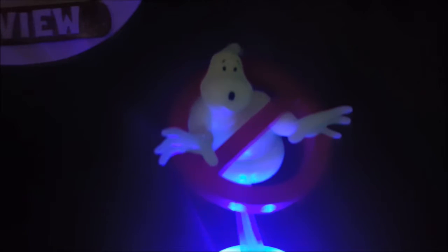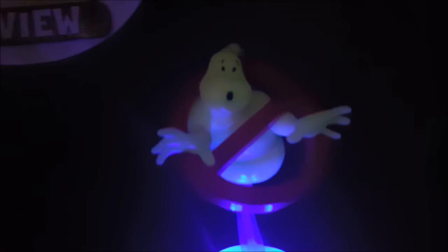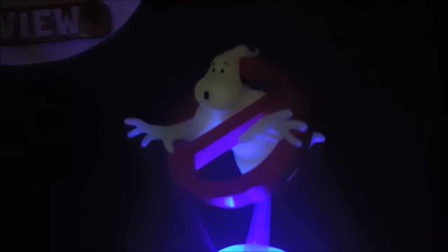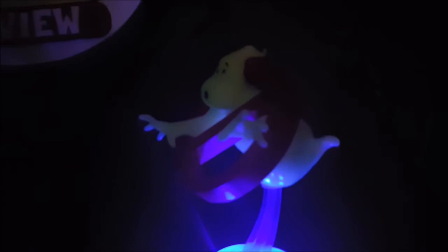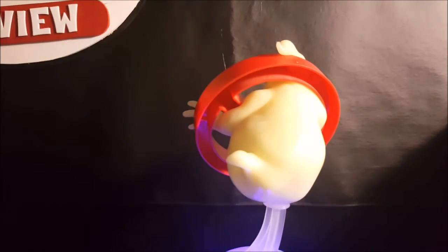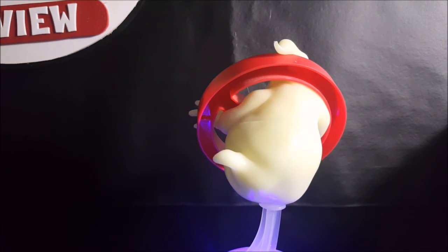There we have it, guys. The Collect and Connect No Ghost logo for the Ghostbusters. I hope you enjoyed this revisit of the 2016 Mattel Ghostbusters Classics toy line. We took a look at Peter Venkman, Egon Spangler, Ray Stantz, Winston Zeddemore, and then the Collect and Connect No Ghost logo.